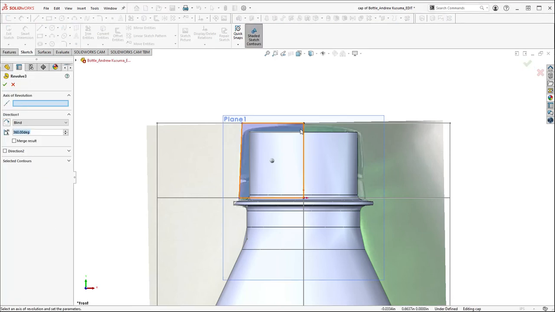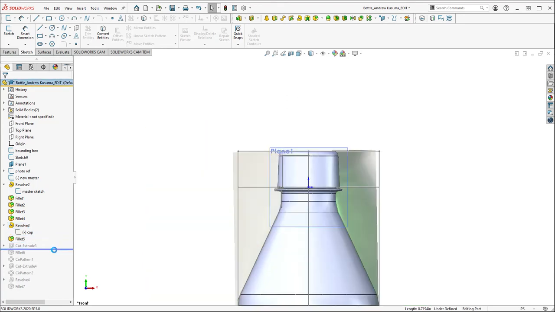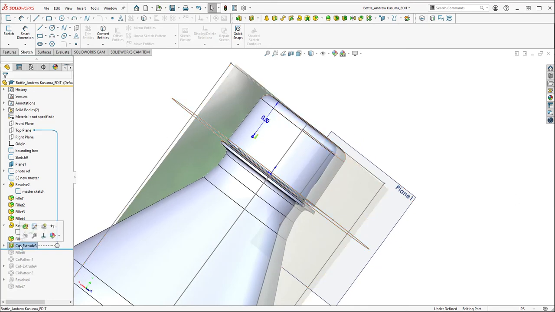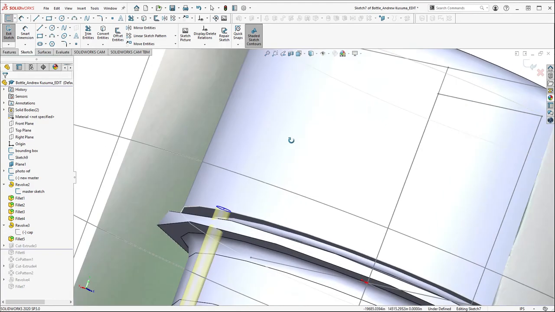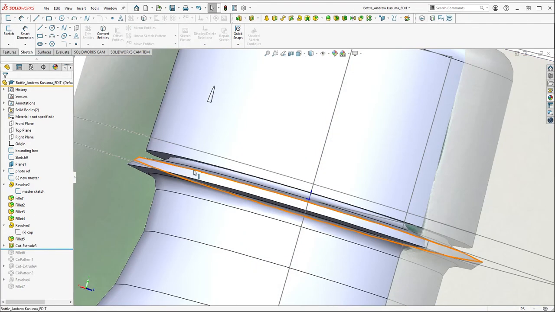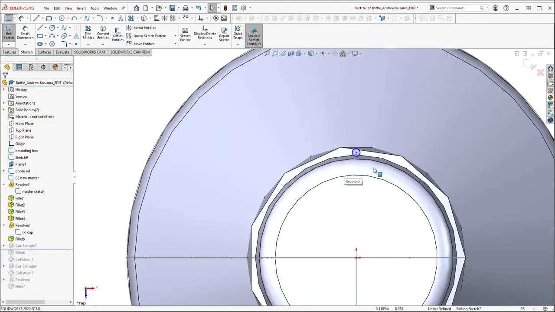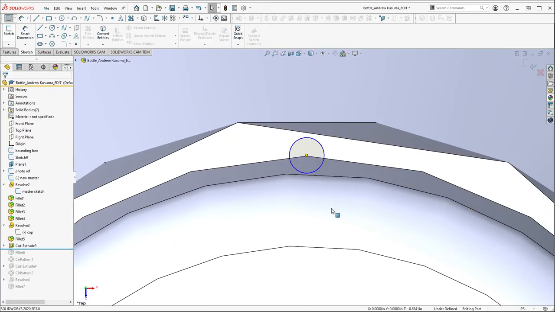I can edit this. It's still missing, so I can select this line here. And same thing, I can always go back to the other file and see what was missing. So here it looks like this sketch was located on this face. It may need to be repositioned, so I can edit the sketch and say normal to. And now I can just drag it so there's more overlap.